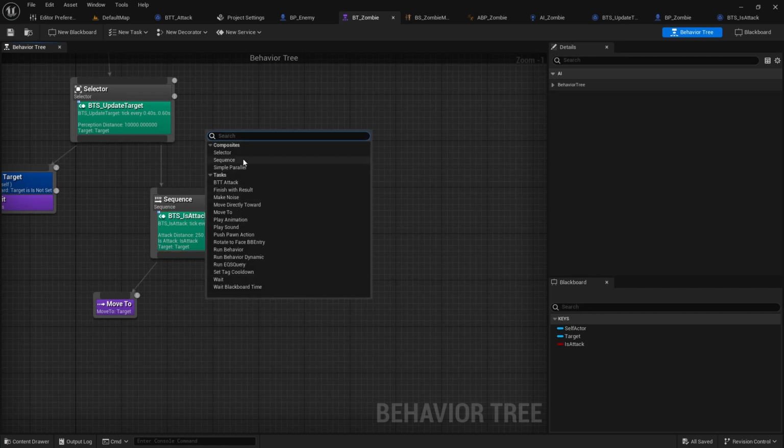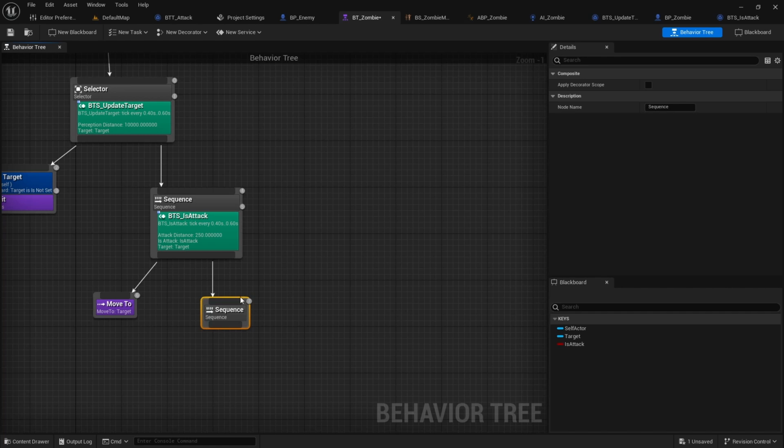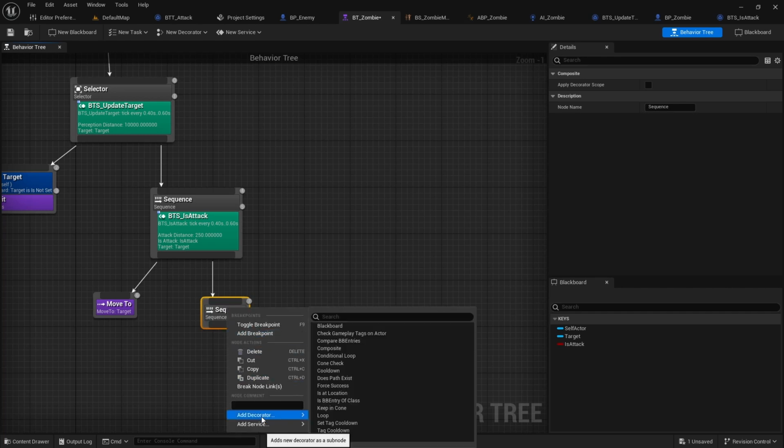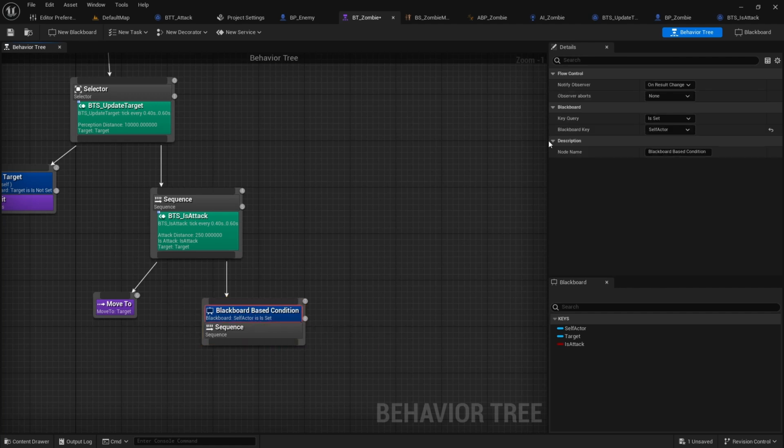Add another sequence and add a decorator, blackboard based condition. Set the query check to is attack. Change the node name to is attack. And set the observer aborts to self.